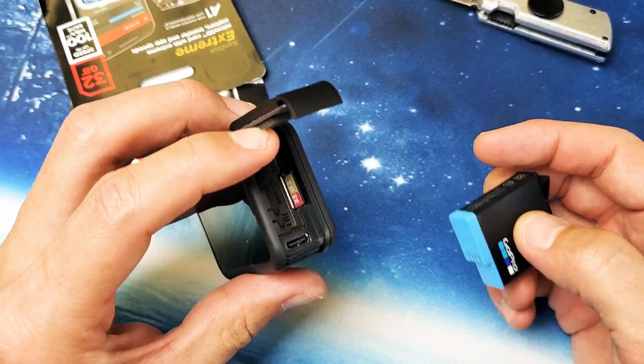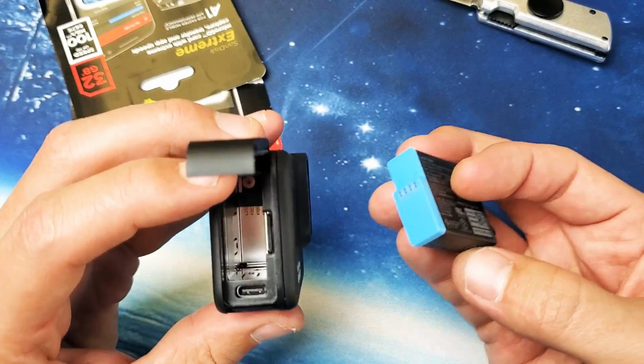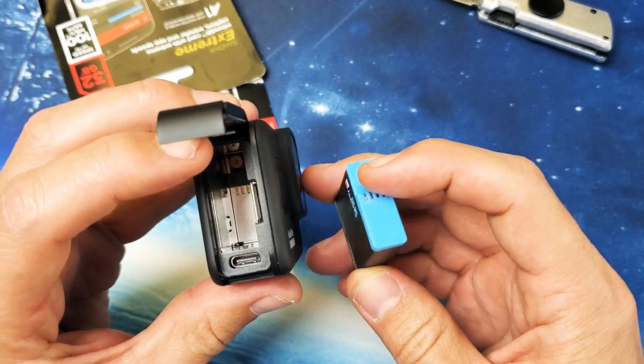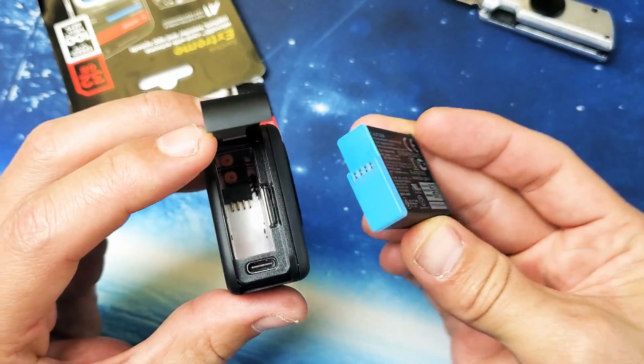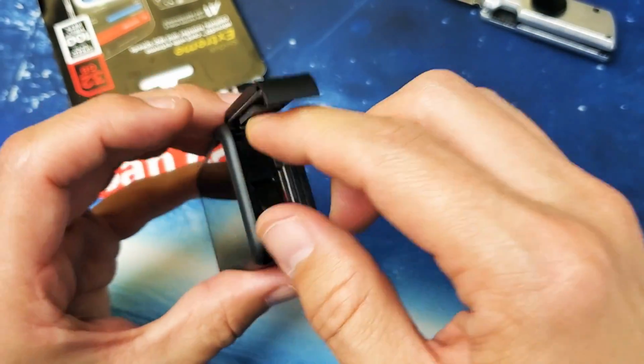Okay, now let me go ahead and put the battery in as well. Let me insert the SD card back in again, and let's go ahead and put the battery in. You can see the pins down there inside, and you can see the pins in here, so it needs to go in like this. Okay, all right, so let's go ahead and pop this in here.